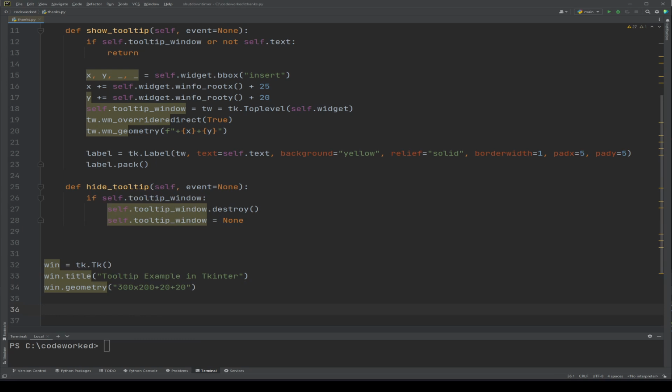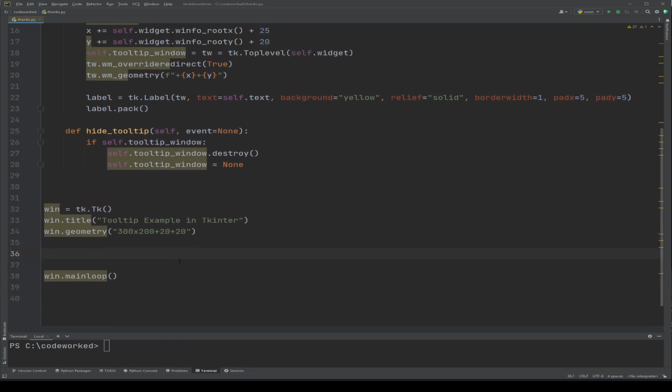Let's create a couple of widgets to show the tooltip on. So I'm creating a label. Text will be, I think, mouse over me.